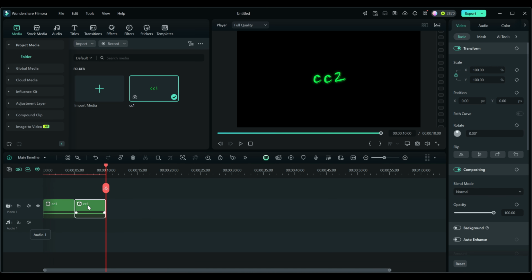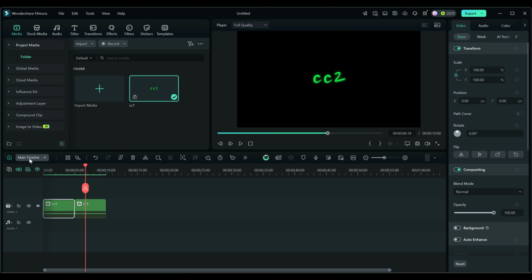So we still have two compound clips. They're called CC1, and the content of it says CC2. We could actually say anything. But we'll notice that it doesn't matter whether we're on this one or whether we're on this one, the content is the same. So anytime we make a change to the clip, it changes. And the other thing about it is we only have one up here. In other words, when we created our first CC1, it was added to our resource panel. So this is important. Remember this.